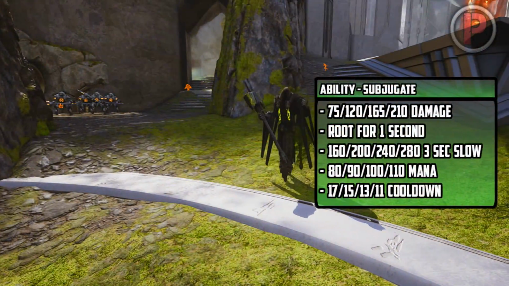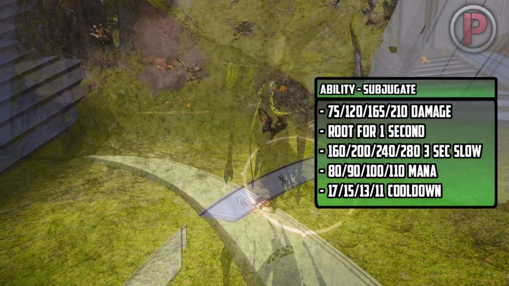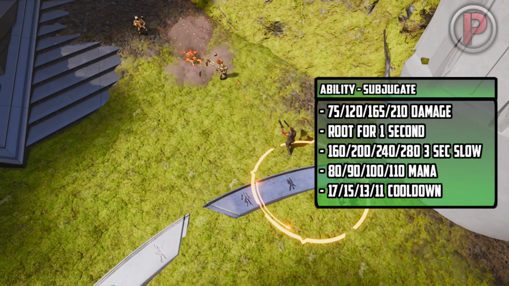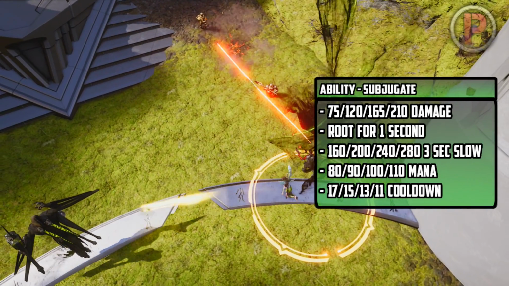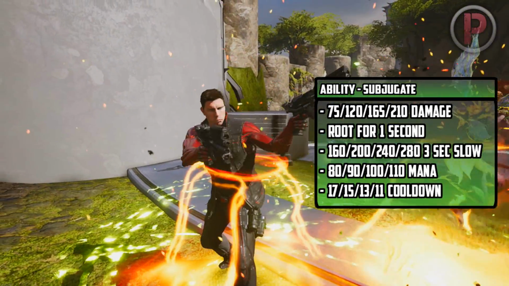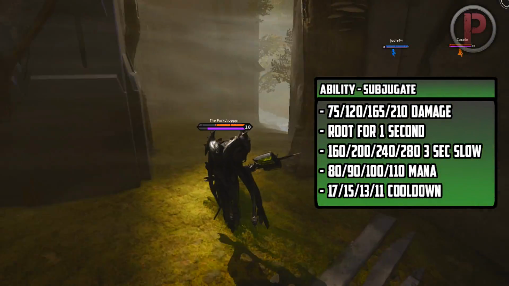His next ability is Subjugate. This is Sevarog's root ability. You can aim it and, if done right, it hits a target. This will always root them for 1 second and, depending on the upgrade level, will apply a slow for 3 seconds. This makes or breaks a Sevarog player. You can't gank on this hero without it, so if you keep missing, you're in trouble. Damage is rather decent but the mana cost is very high, so make them count.